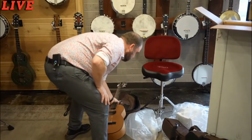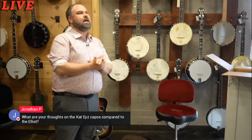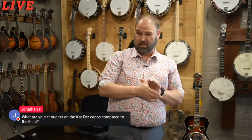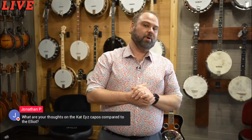What are your thoughts on the Cat Eyes Capos compared to Elliott? I think they're great. The Cat Eyes Capos are a really good alternative. There is a different level to them. I mean, the polish, fit, and finish of an Elliott Capo is a step above, but I think a really good functional second place for me. I would definitely probably have one. I don't have one yet. They keep selling so fast. We got more coming though, right, Tyler? Waiting on your approval to put in that order. So maybe we'll have more.